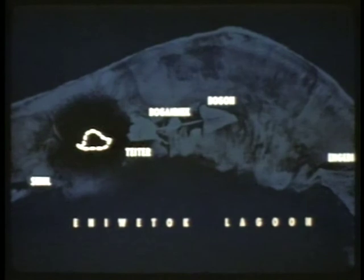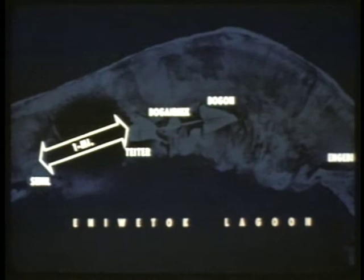The results of this tremendous power can be shown at the atoll. Here is an aerial photo of the test area of the atoll before the blast. And here is the same area after the blast, showing the crater caused by Mike. The outlined island in the center is former Elugelab, the Zero Island. Sections of the islands on either side have been chopped off. The crater is roughly a mile in diameter.